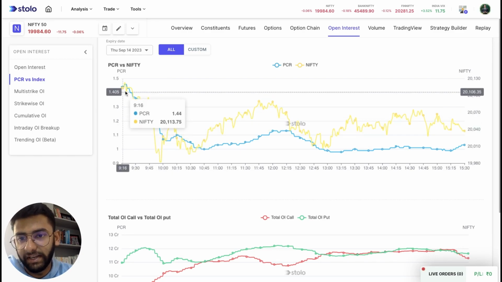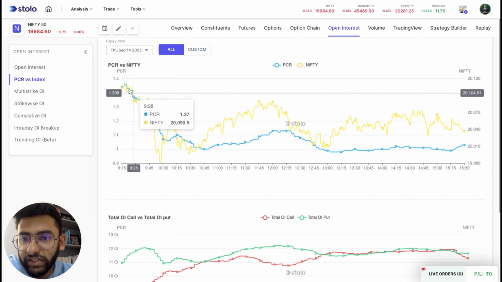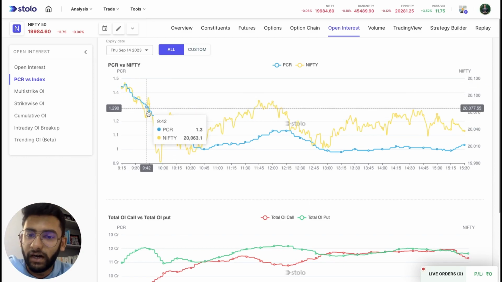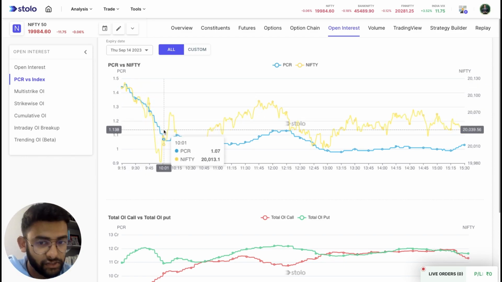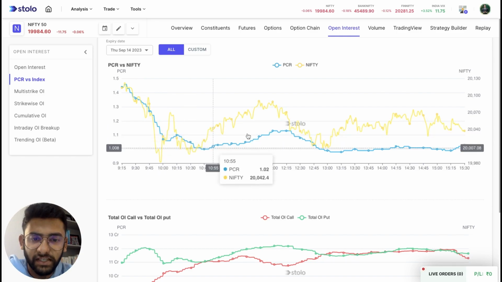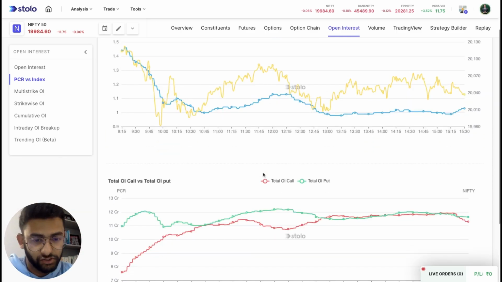index, right? For example, Nifty. We know that 1.4 PCR is a very overbought range, and as we saw, that is very overbought, we saw Nifty move in terms of PCR as well, right? As PCR reduced, we saw Nifty move down with it as well, and as PCR was towards one, we saw a very sideways market. So that's one way to use it.